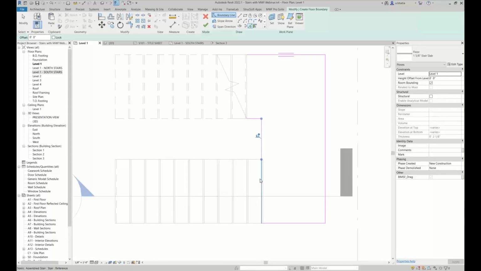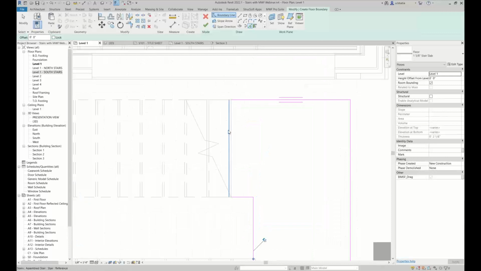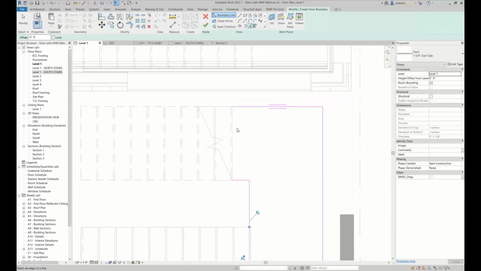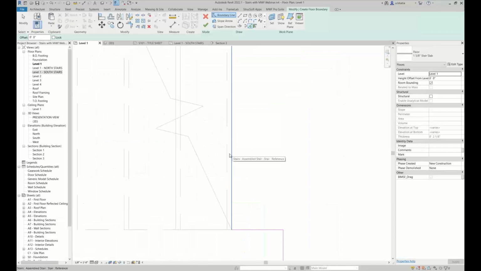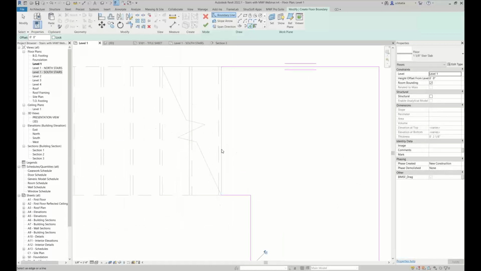But for here, the nosing, or the edge of the landing, is actually at that location, because this is the nosing going upwards, right? Because that's how the steps are working.